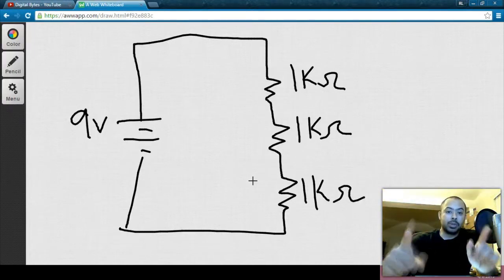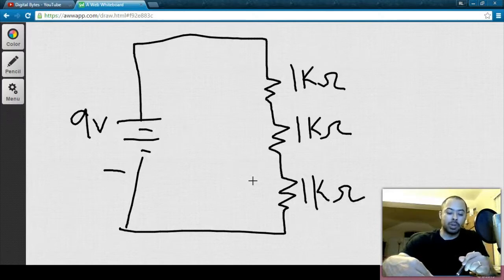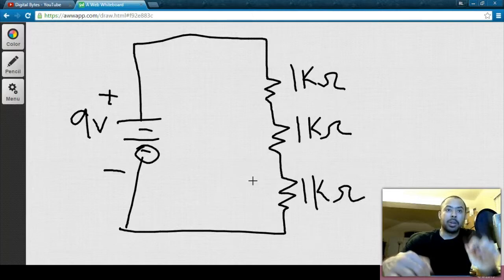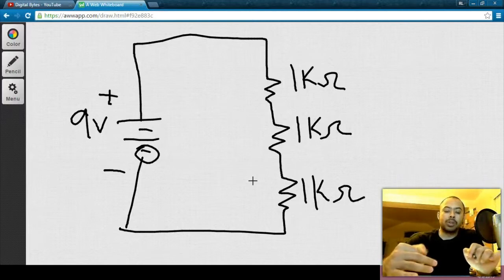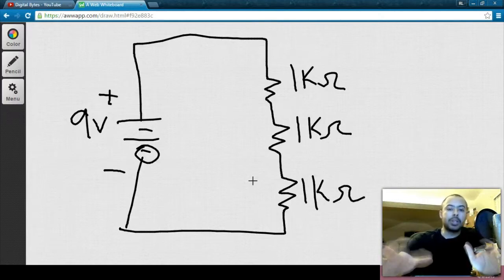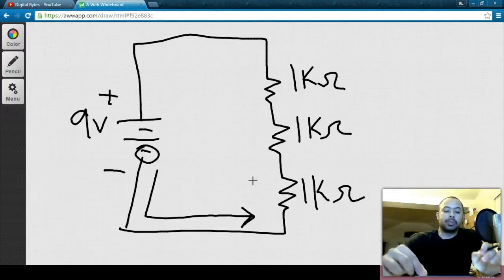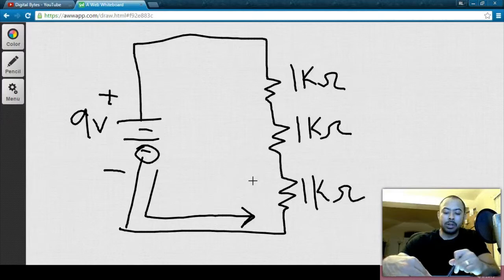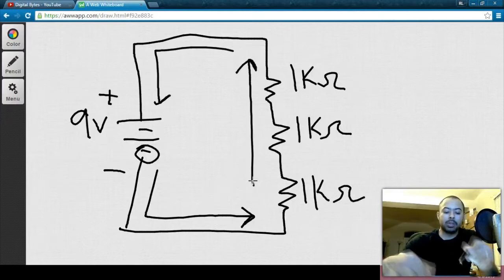flow. And series resistance is defined as only one path for current to flow from the negative side of the battery. That's going to be this little short leg here. That's how you denote the negative side of the battery, to the positive side of the battery. Now, I teach electron flow. I know there may be some arguments about conventional versus electron. Electron flow gives examples where the electrons flow from the negative to the positive side of the battery. I teach it this way because this is how electrons actually move. Series is defined in a circuit where there's only one path for current to flow. And this is that one path back to the source.